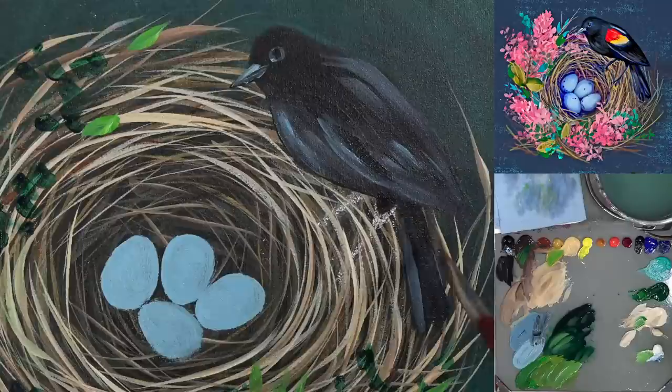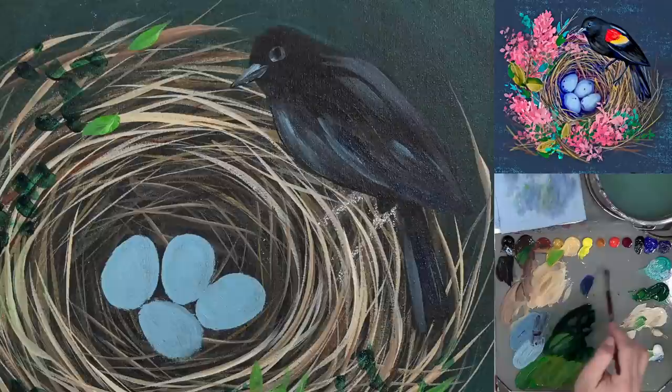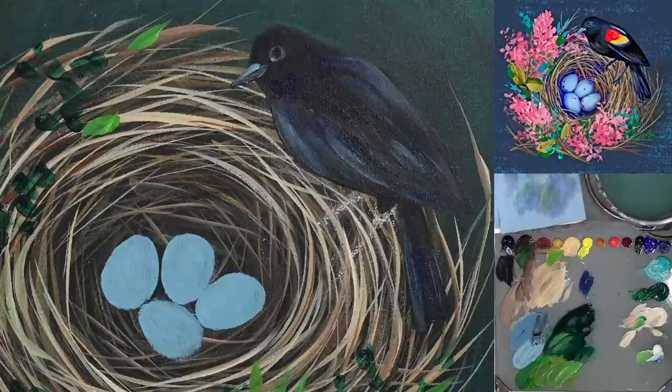I'm going to get some ultramarine blue and add some of that to my black areas. Add a really nice, interesting depth to my black. Not so plain, but I'm going to give it kind of a glow. You can go over some of these light blues that I already did, and it'll make that ultramarine blue show up even more. Okay, that looks good.